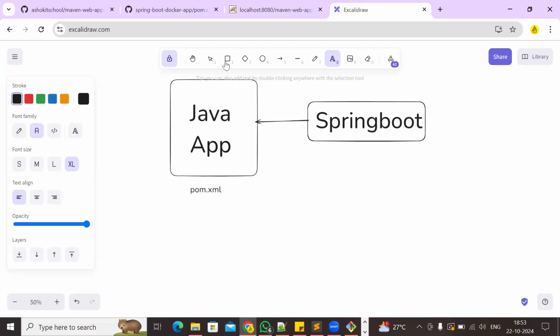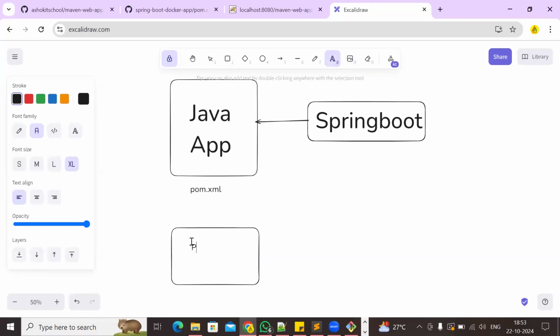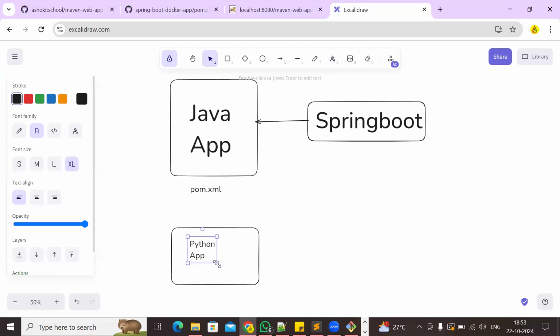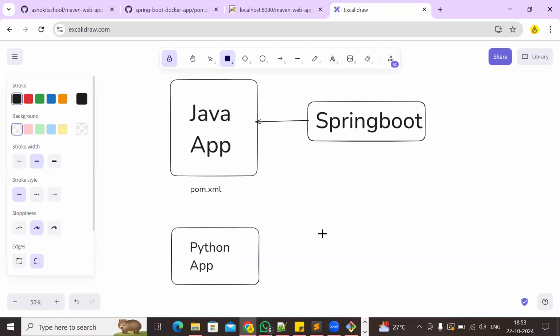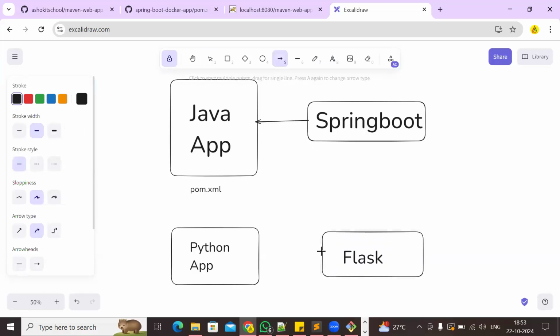Similarly, to develop a Python application, I will use a library called Flask. Just as Spring Boot is available for Java, for Python there is a library called Flask. By using Flask, I am going to develop the Python application.